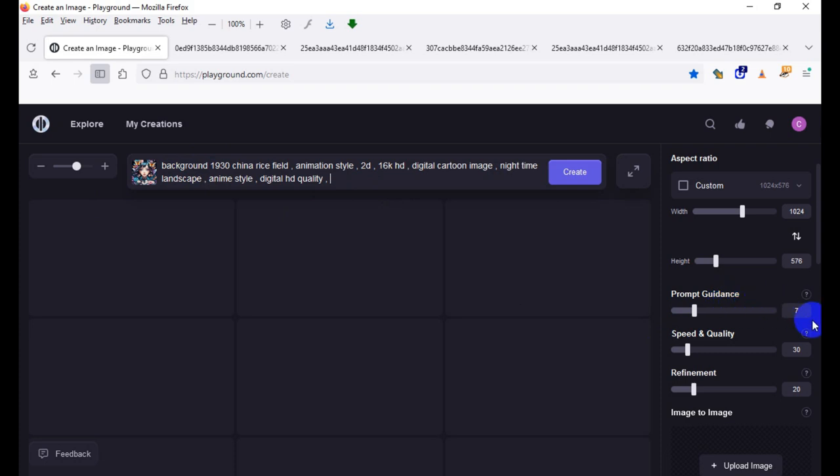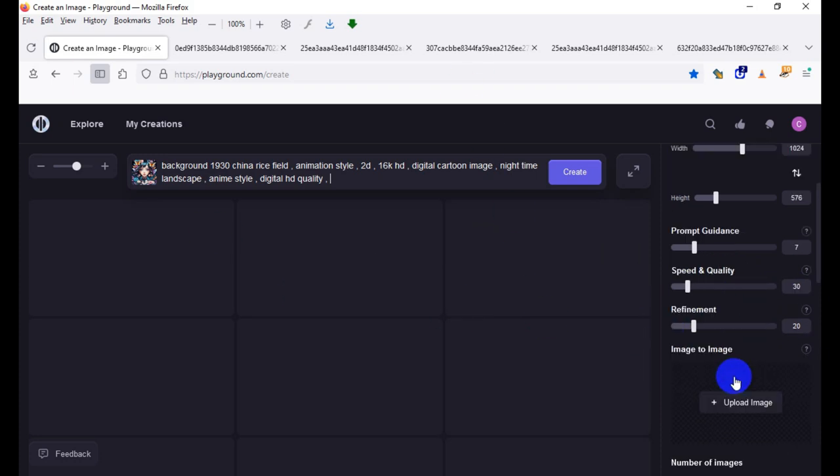So it's not really a good idea to go too high because the program will start to generate exactly what you put here. Sometimes that can be a bad thing, sometimes it's a good thing. It just depends on how descriptive you want to be. But I keep this usually between 4 and 7, and I'll leave it at 7 because it'll show us what we have. Next one here is speed and quality. Speed to me is not really a necessary one. Quality is the one that I really pay attention to, but a lot of the images that I'm creating are 2D images, so I usually have this higher.